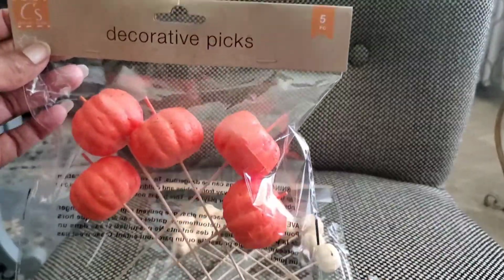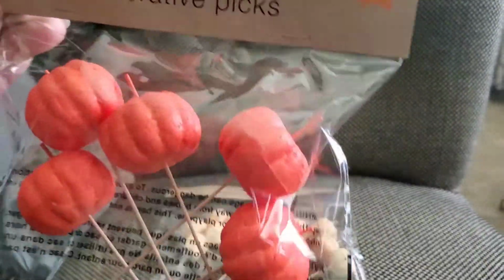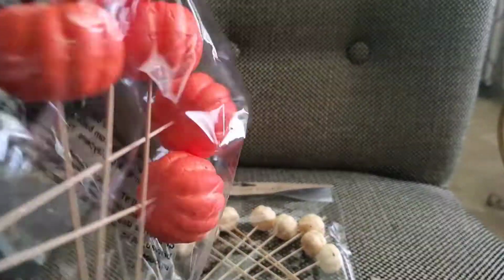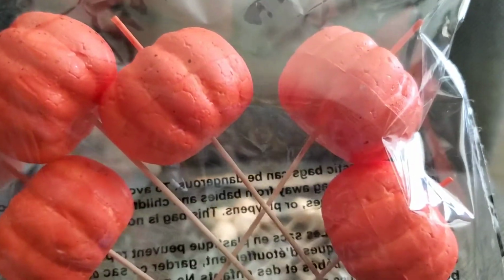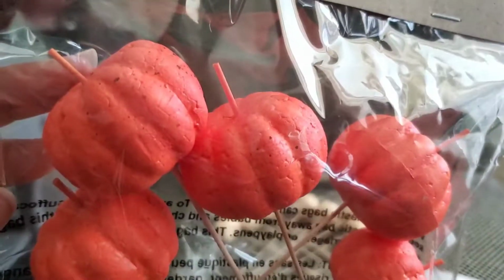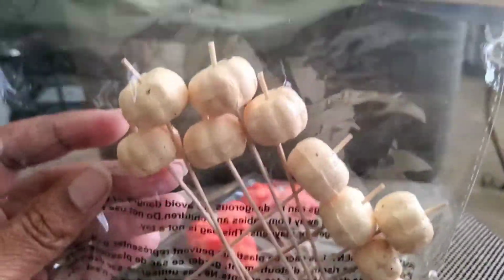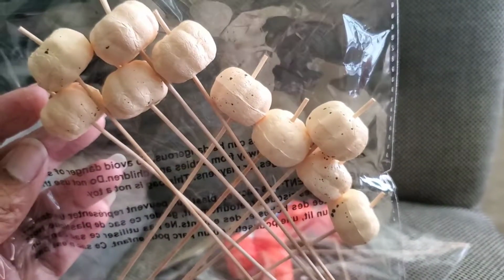Okay, I also got these decorative pumpkin picks, which I'm going to use in a flower arrangement, tabletop, what have you. And I thought these were cute as well. I like the texture on these. And that came in that size. And then I have some more cream ones, which of course, as you see, are smaller.